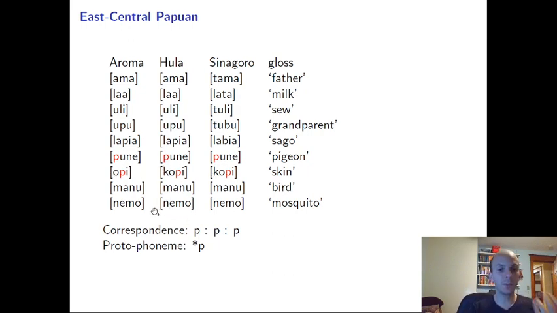So this is our correspondence set for which we're going to decide on a certain phoneme to correspond with these languages from the proto-language. These are the daughter phonemes, you can think of it that way. We want the parent phoneme. And in very simple cases, it's very obvious, very easy, when you have 3 things that are all the exact same. This is called the identity case. We're just going to recreate the P here.